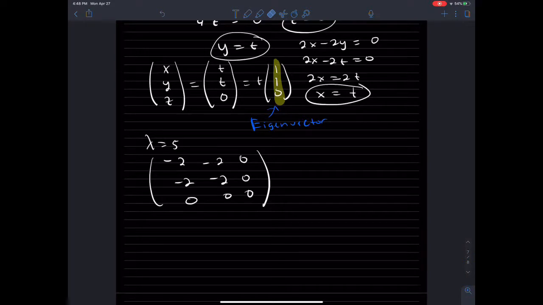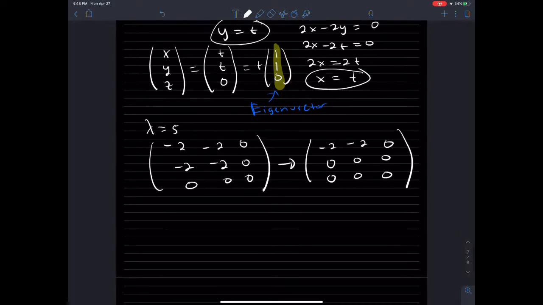Do we see that we also have another row of zeros? Look at that. Those rows are identical so that you can subtract it out, giving 0, 0, 0, 0, 0, 0. And so we are going to call z my first parameter, and y can be anything also. That's going to be my second parameter. If you have two parameters, you got to give it a different letter. So I'll use s, or you can use t1, t2, it doesn't matter.